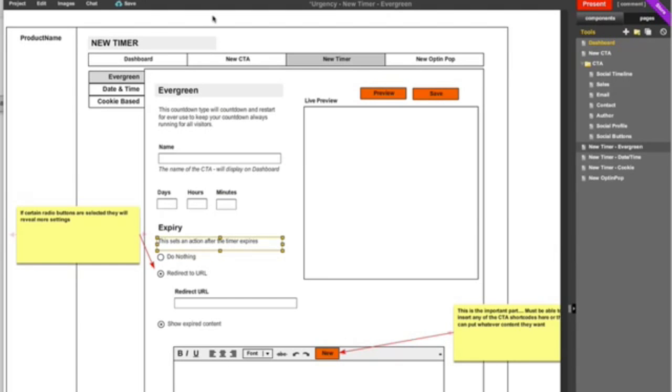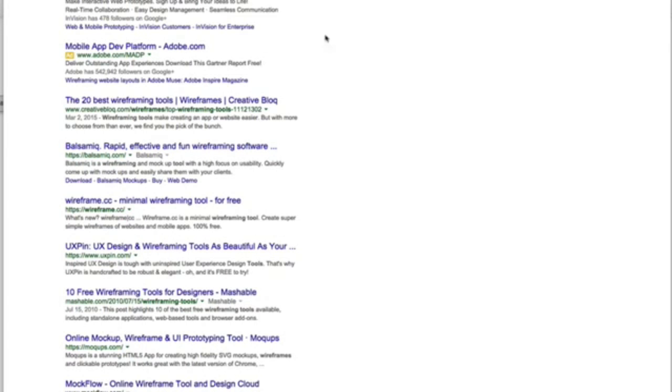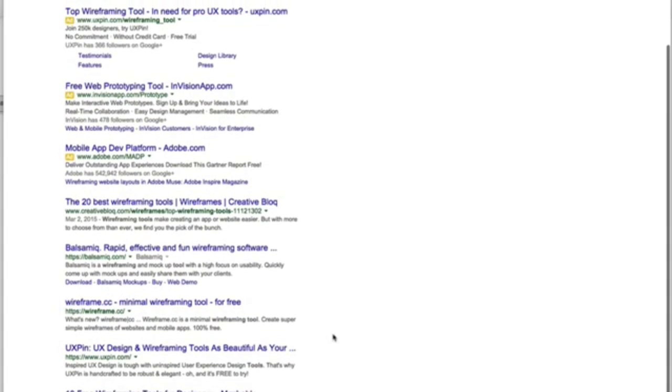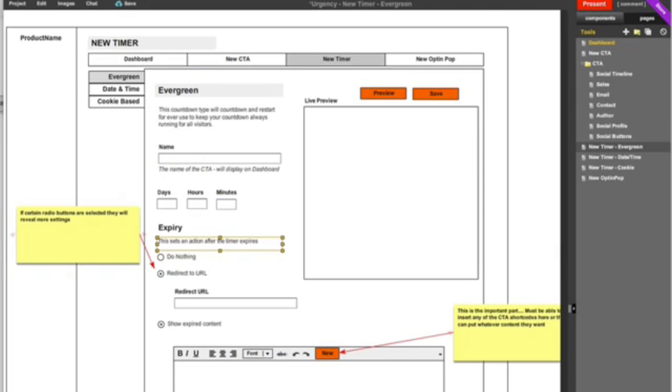Now, there's a ton of tools out there like this, and I just did a simple search here for wireframing tools. Balsamiq. I've used probably 20 different wireframing tools. For the most part, they're all very similar. I just look for one that's cheap because I want to save the money. Gliffy is a good one as well, but there's many of them out there. I just prefer Mockflow. It's inexpensive, and it's just super easy to use. And I'll even give you a little demo here to show you how this thing works, because this is an extremely important part of this process. You want to make sure that this is done well.